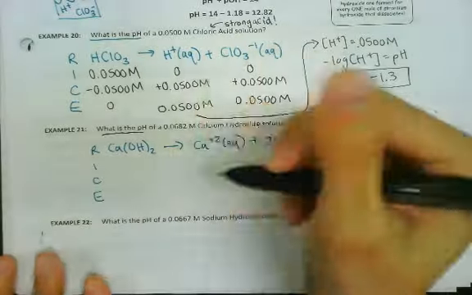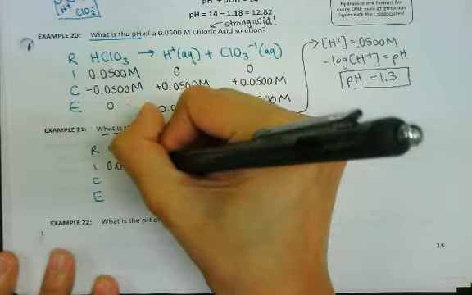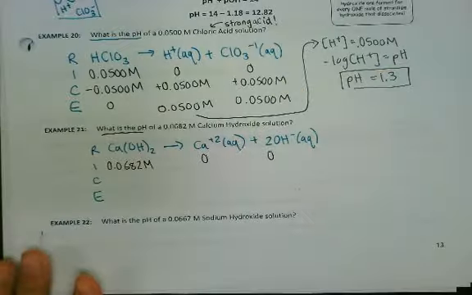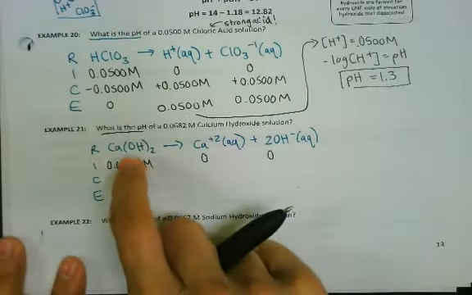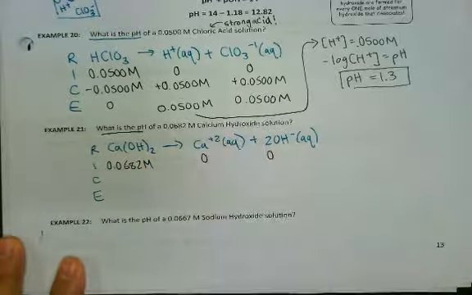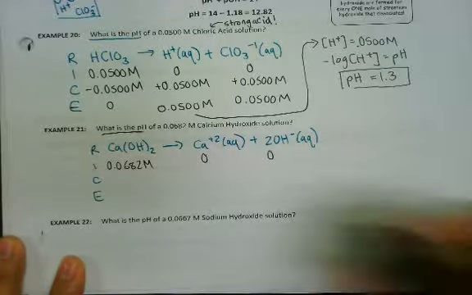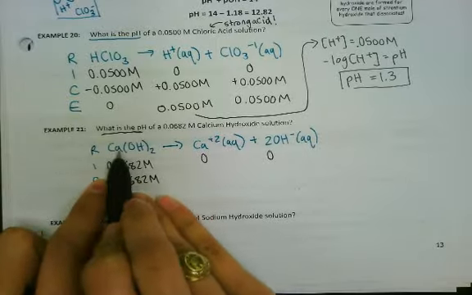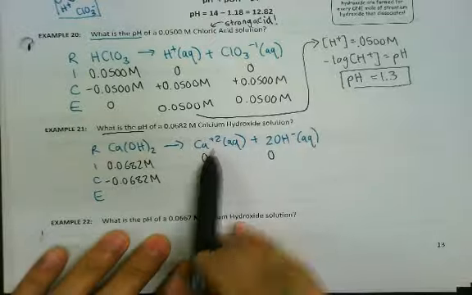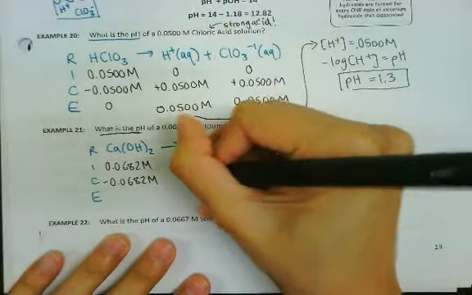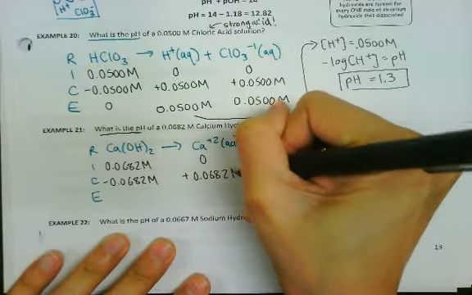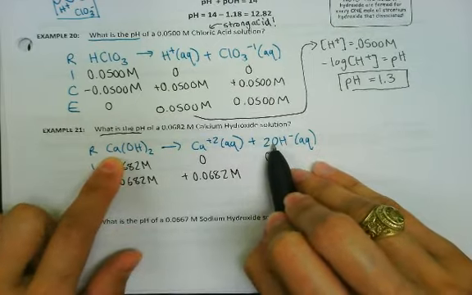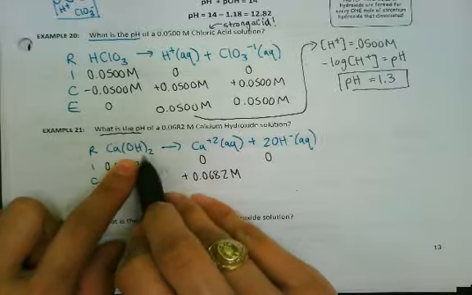Well, that means we're starting out with that molarity, assuming that we haven't dissolved anything yet. That's going to be a 0, 0 initial concentration. When this dissolves, since it is a strong base, it's going to completely dissociate. That means this is going to change by this much, same amount, because it's going to completely dissociate. The calcium, we have 1 calcium, so this is going to increase by that much. We have 2 hydroxide. So for every 1 of these that splits apart, we're going to get 1 calcium, and we're going to get 2 hydroxide ions.